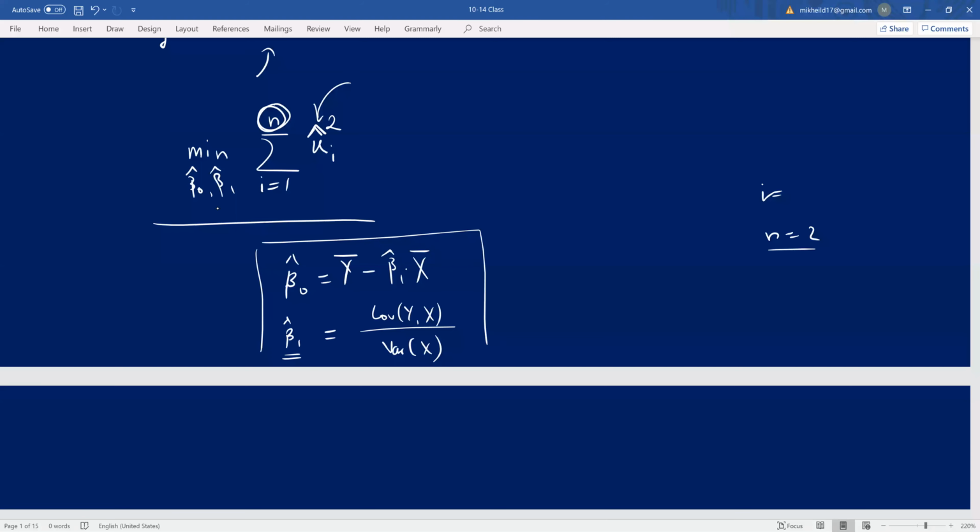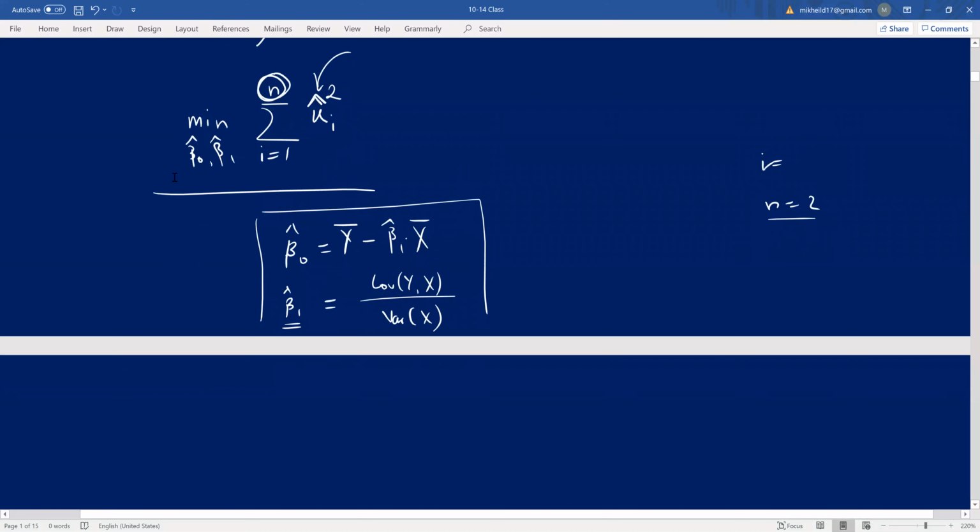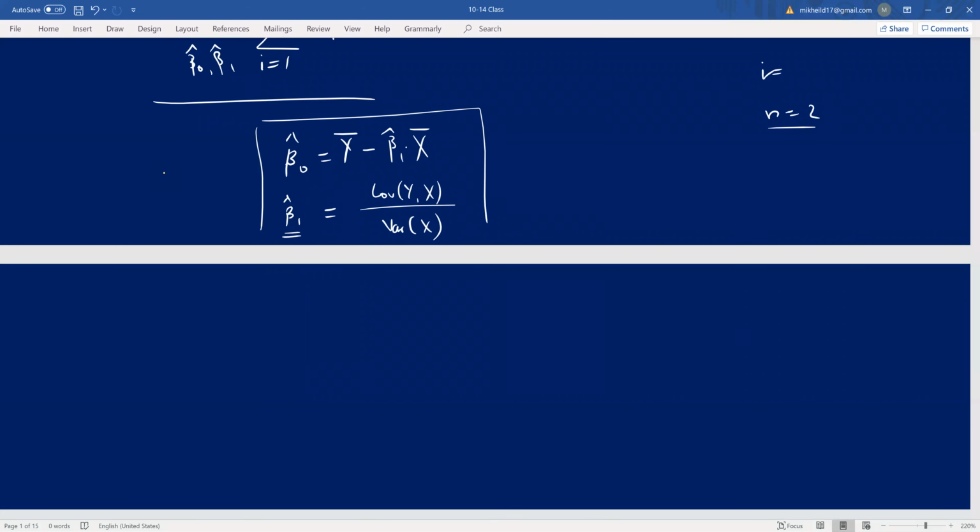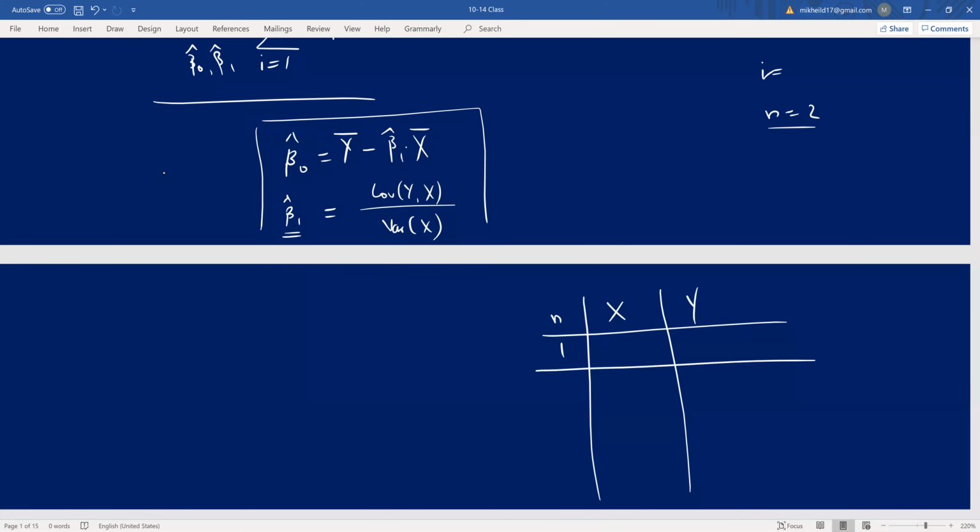But then the thing is, okay, you have this, so what is your data? Can you tell me? Your data has this form. These are your observations. Here I have x, and then I have y. And then you have these observations, 1, 2, and so on. Let's say you have 616 observations, and you have the numbers here, right?